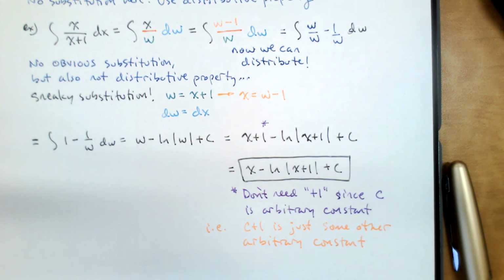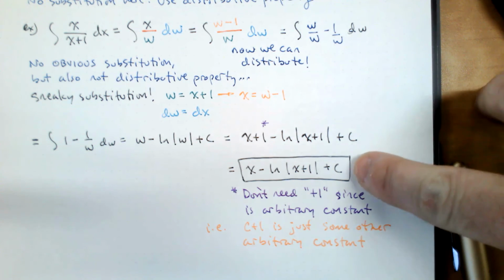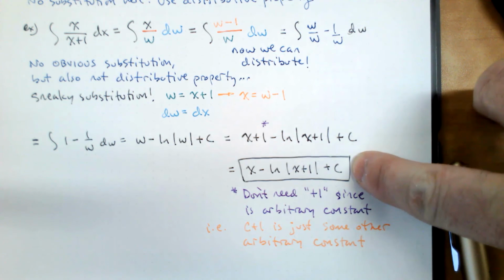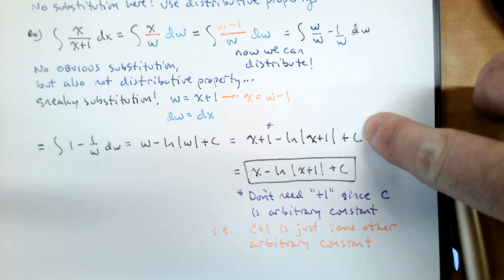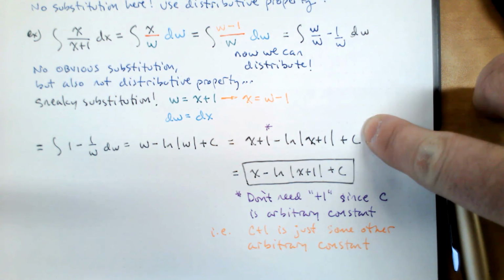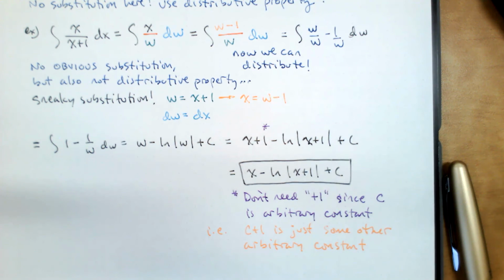We only get to determine the +C if we have additional information about the vertical placement of a particular antiderivative. If I told you that f of 0 is equal to 5, down here, someone would just say, oh, C is equal to 5. Up here, someone would say C is equal to 4. They'd add it to the 1, and you both come up with the same function.